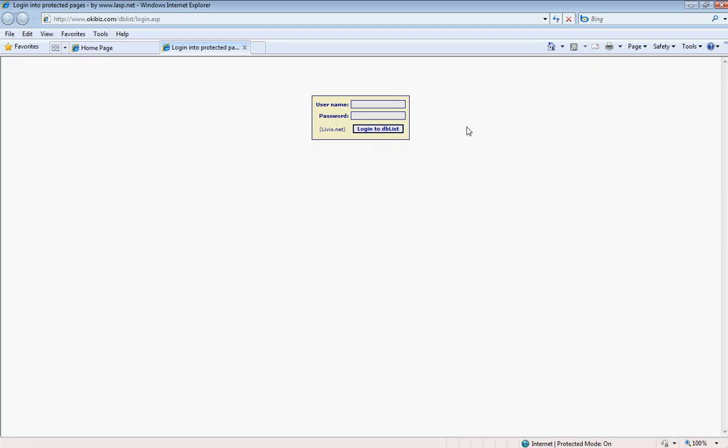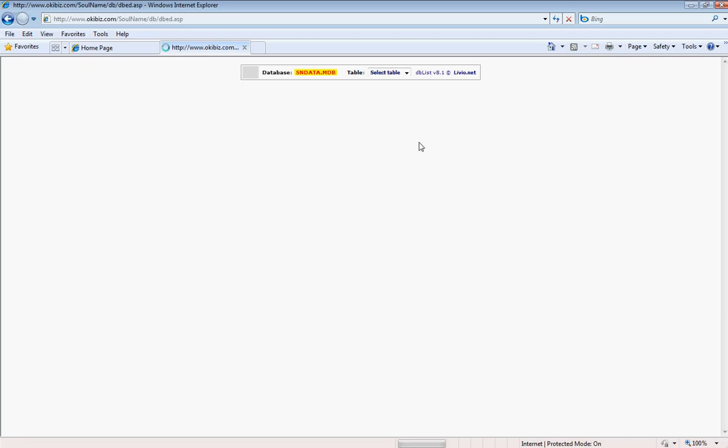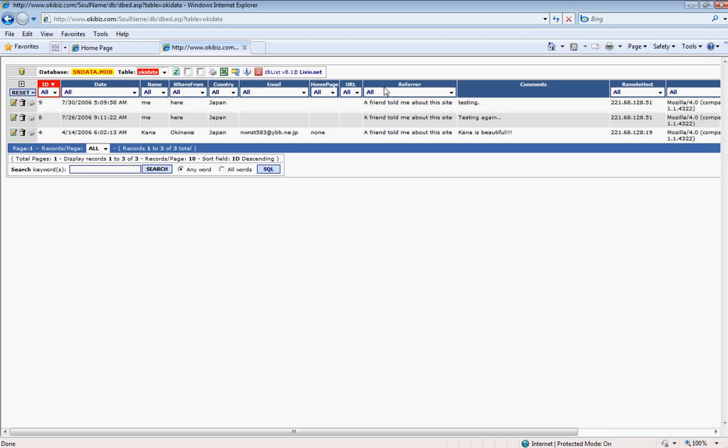First, of course, you have to log in. And you just click that here. And here you are, you're in your database. Now all you got to do is select which table you want to view in your database. Most cases, our databases go out with only one table. So we're going to go ahead and select that table and bada boom, here's all of your records that are in that database.